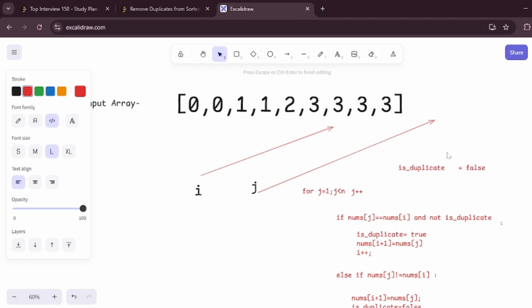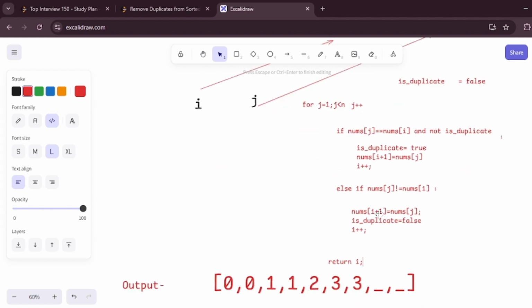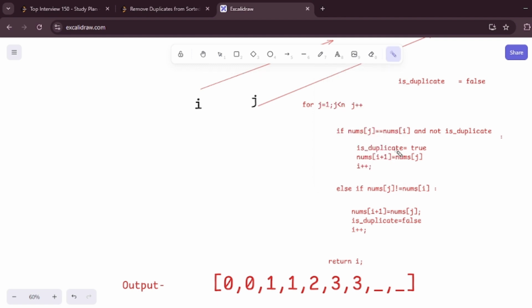If this is false, it means it is a new element, and if this is true, it means it has occurred only once. So this condition will check that the element has occurred and its count is less than 2. This condition is for when the element is completely new, a unique element, so we don't have to do anything, just place it at the start of the array. And if it is a duplicate and happening more than twice, neither of these conditions will be satisfied, and we will skip that element.